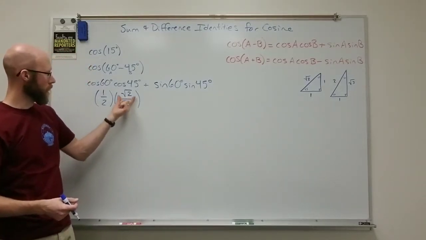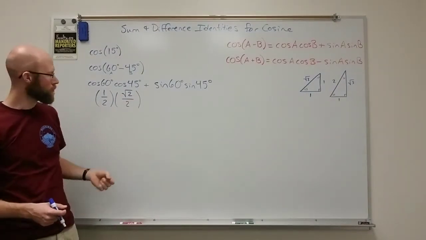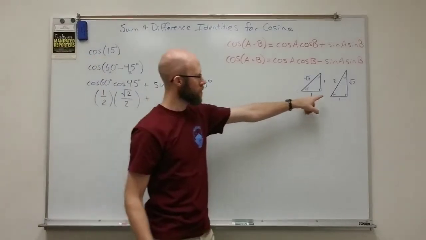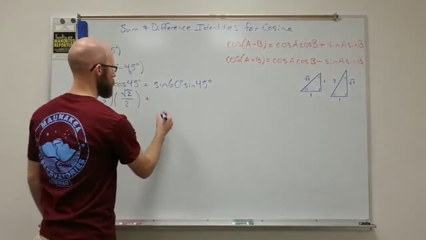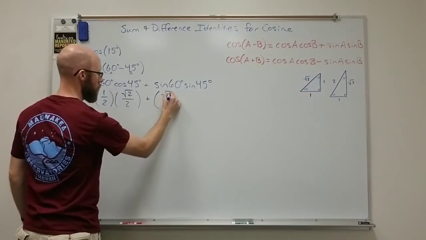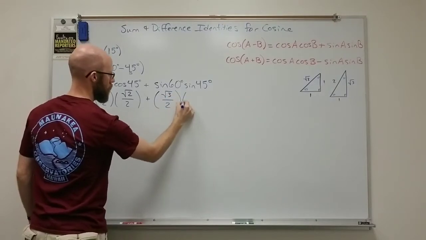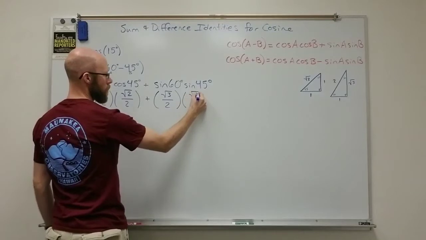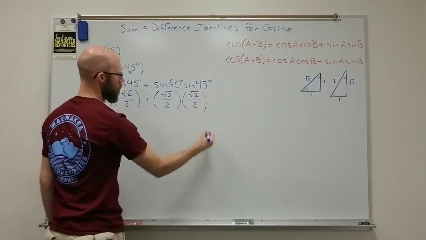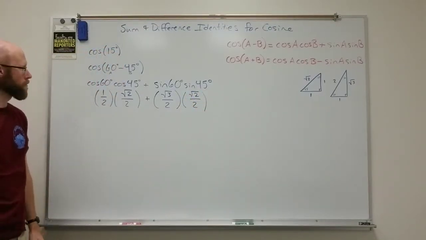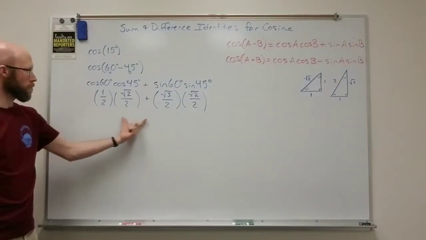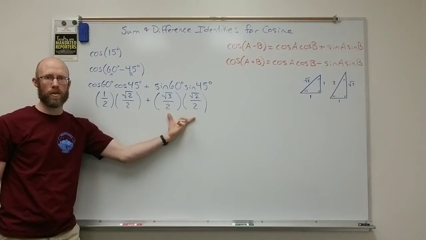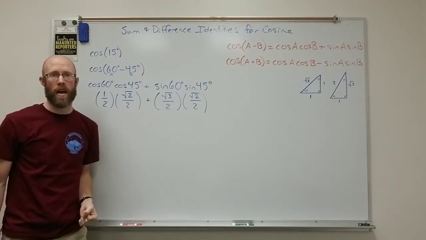So it's going to be easier to have the roots on top than on the bottom. The sine of 60, sine is opposite over hypotenuse, is root 3 over 2. And then the sine of 45 is your 1 over root 2 again, or root 2 over 2 when rationalized. Okay? And so now I would combine these, multiply these two, and then multiply these two, and then add with the common denominator after that.